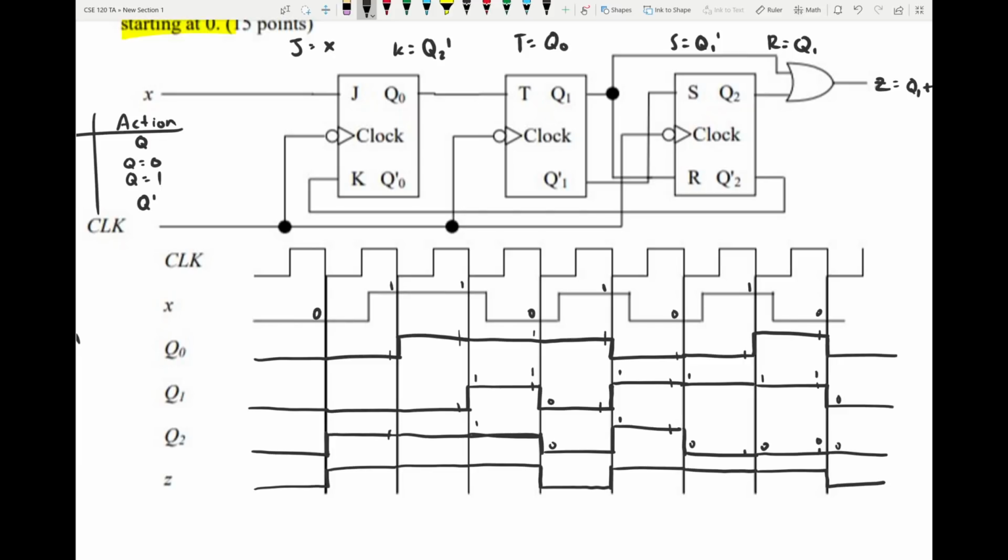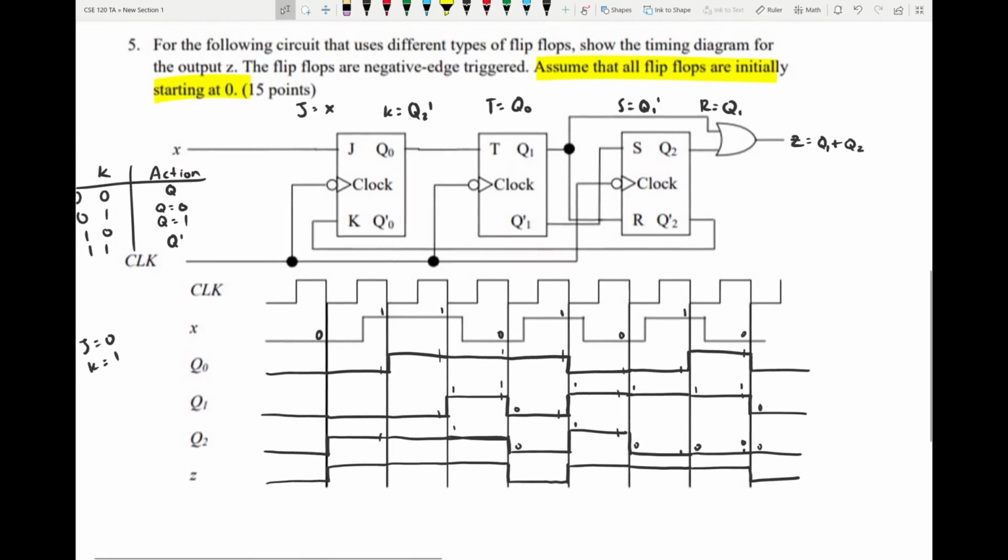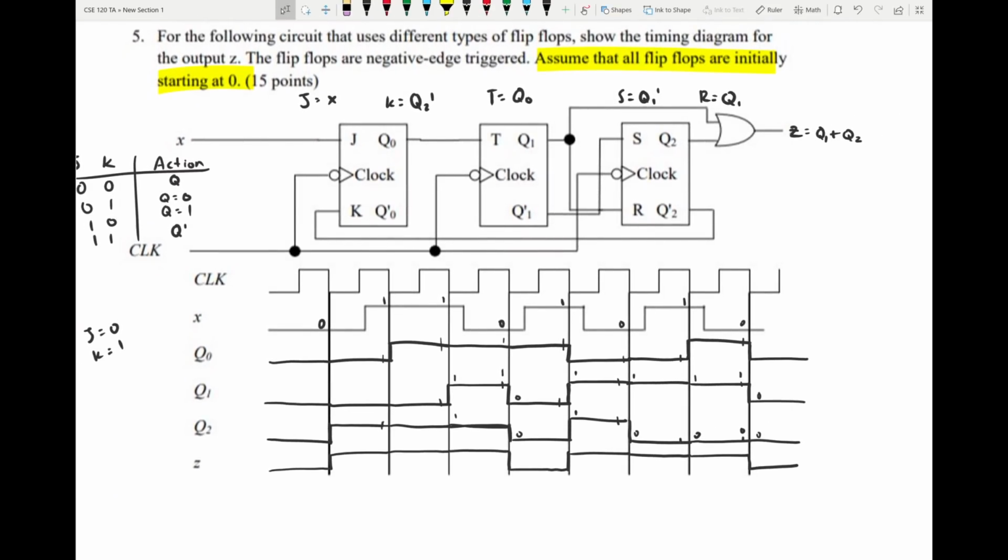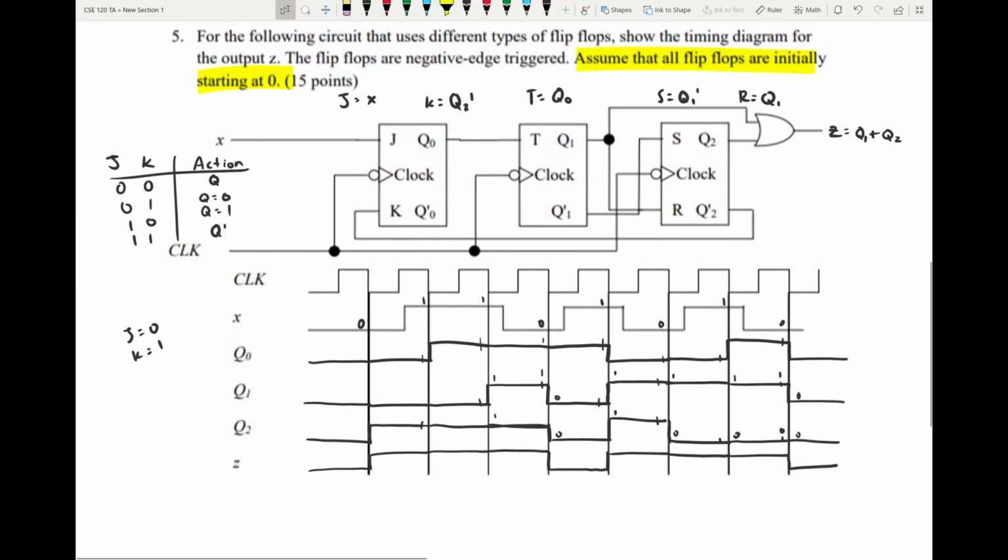So that is a general approach at how to do the timing diagram questions. My general recommendation here is just to take your time, be careful with it, don't try to rush it, and just go clock cycle by clock cycle. If you try to work ahead in any way, it's not going to make anything easier, and odds are it'll just add confusion to the problem. So take everything step by step. It can be overwhelming at first, but practicing these is key.